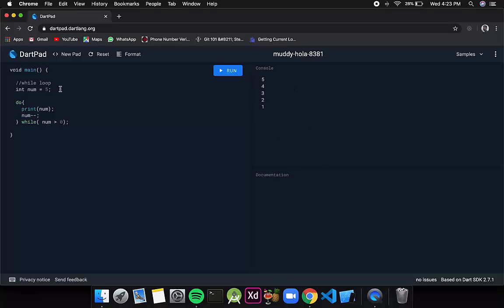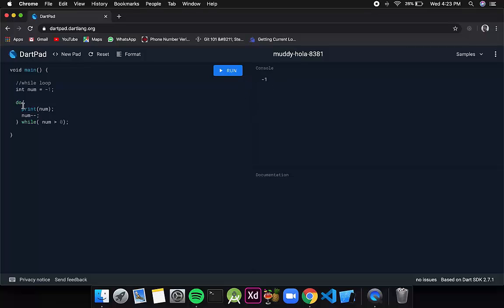Now the benefit of do while over while is that even if the condition is false, the loop gets executed once. Suppose the number is -1, that is already less than 0. So now if I run, the loop will get executed at least once. So the output is -1.